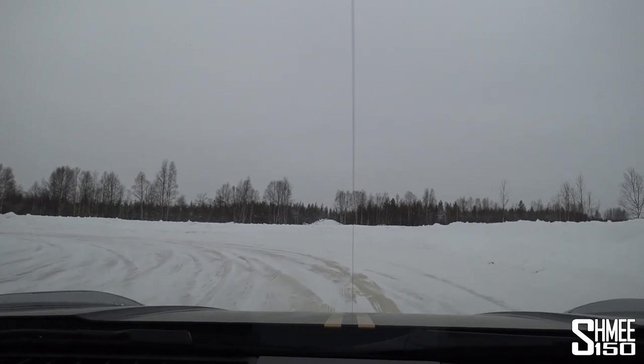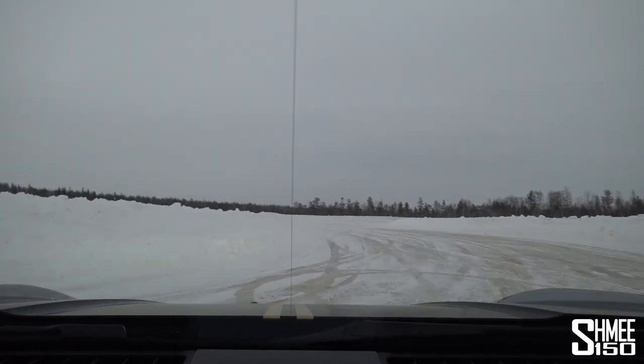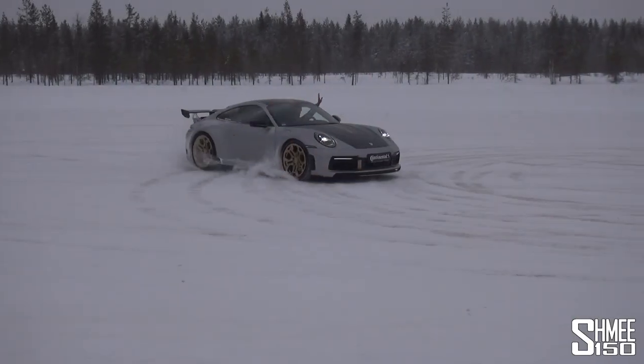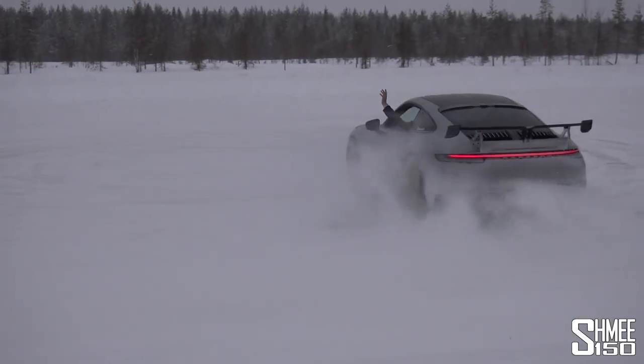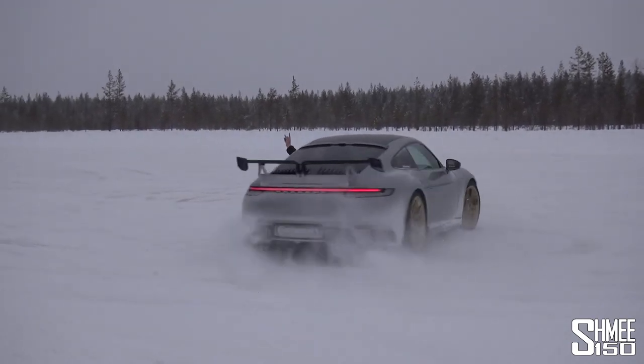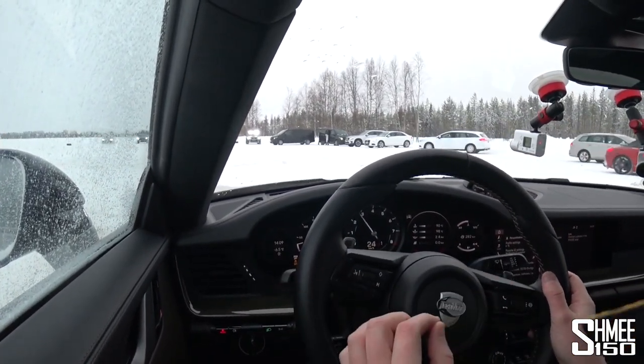Hard to get a feel for the power in these driving conditions — this isn't your normal driving environment for this kind of car. But it's a lot of fun. Coming straight off the track, I think it might be time for a little bit of donut fun to get the most out of this. We've got everything fully off just to see exactly what we've got. Give it a bit of a stab to get the slide going, wait for the front end to go around — there we go. I am kind of loving this.